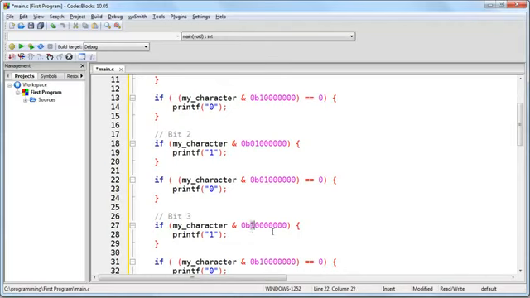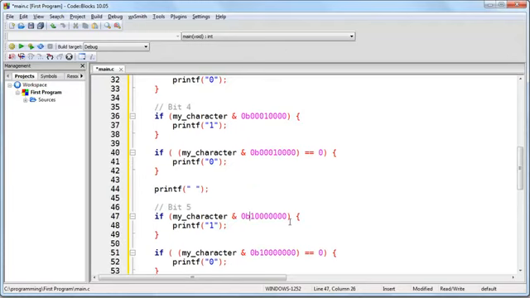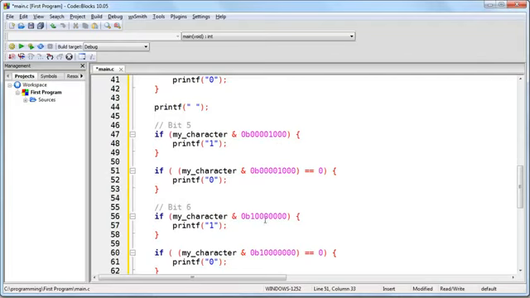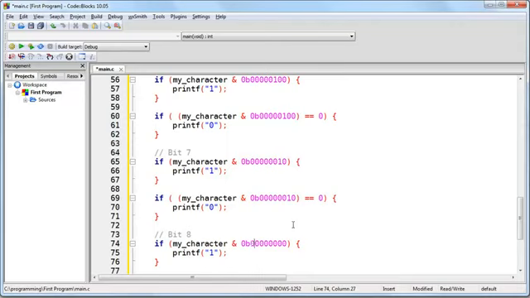For the third bit, now the fourth bit, the fifth bit, 6th, 7th, and last, the 8th bit.